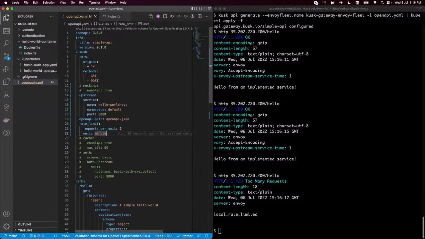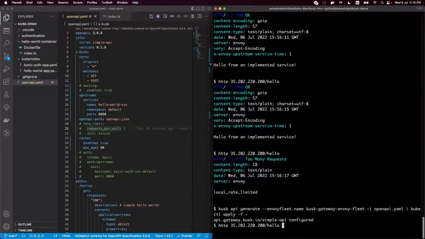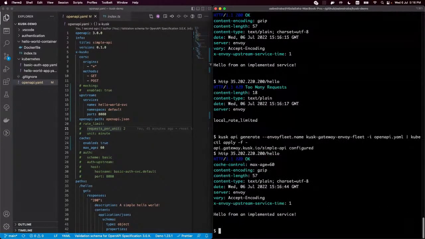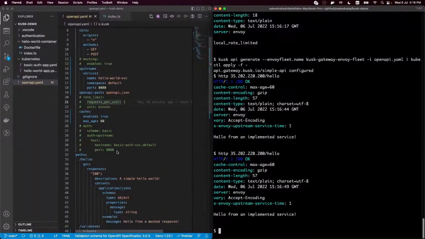And again, you don't need to be an ops person or learn annotations of a YAML file in order to deploy this. Next, I'll just show the caching. Again, this is a quick way of demoing this. Let me just remove the rate limiting so the caching can actually work. And I'll do the same request. I'll do a hello request. And you can see here that the cache control has been hit. So the next request that I make is going to come from the cache service.